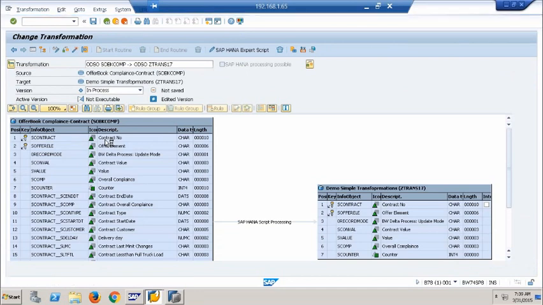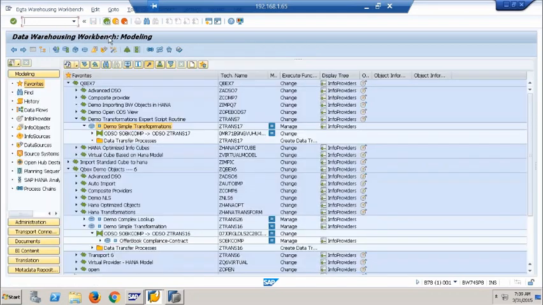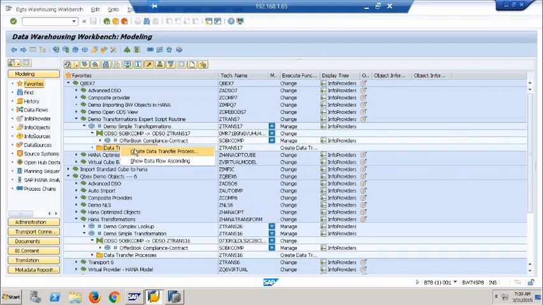We can't edit here. You can't edit that ABAP managed database procedure in the SAP GUI. You have to edit it in ABAP perspective. Now, even though I'm writing some customized logic, I'm still able to push the transformations into the HANA database, HANA engine. Now, let me just create the DTP and then next.